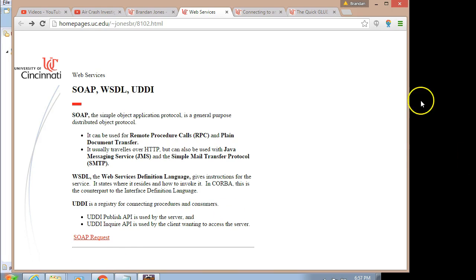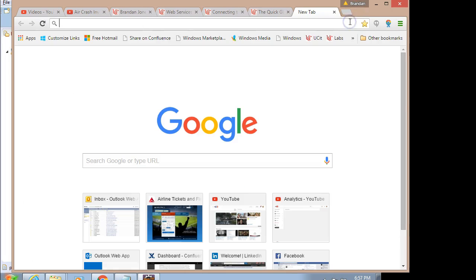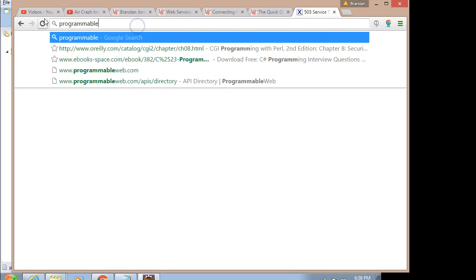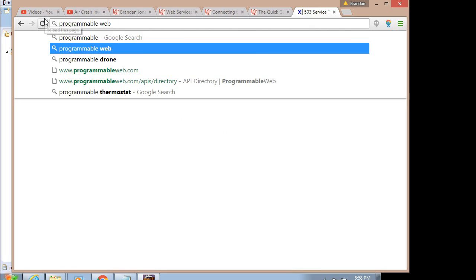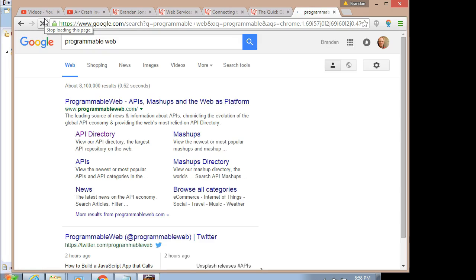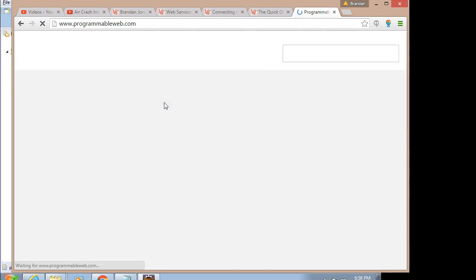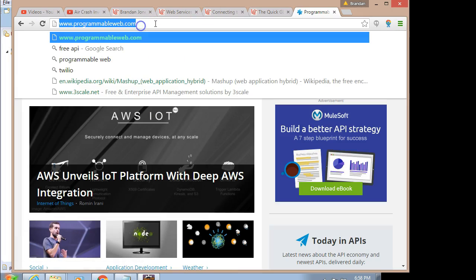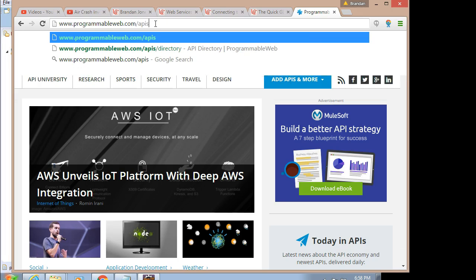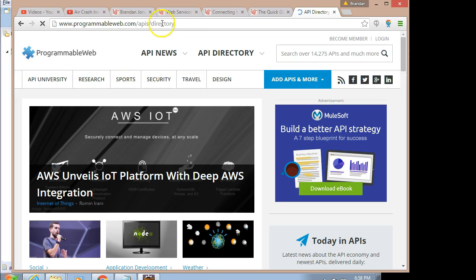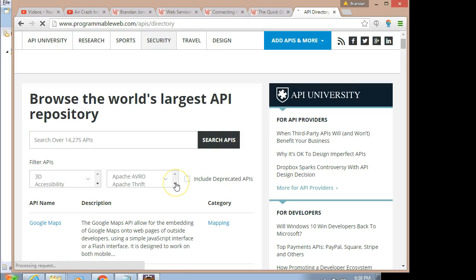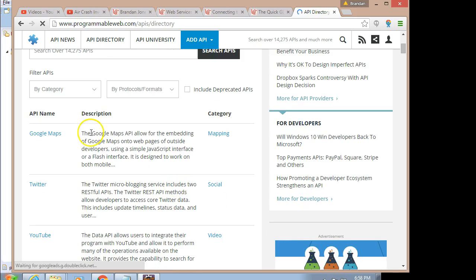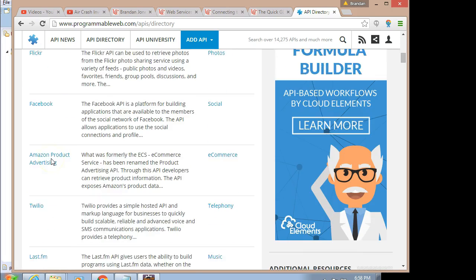One really nice thing about web services is that there are several that are available to us. And I often say that the value of an application is really how it combines data to come up with information. So if we take a look at something like the Programmable Web APIs directory, this will give us a list of web services that are available for us to consume. So a lot of things that you might commonly think of, Google Maps, Twitter, YouTube, all that.